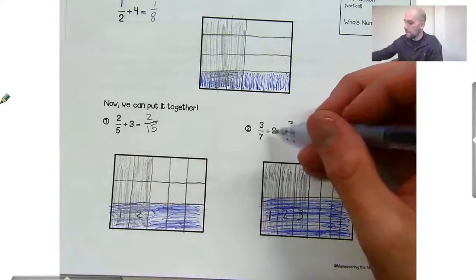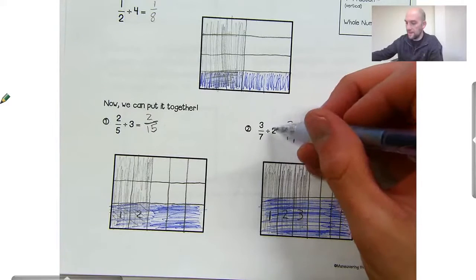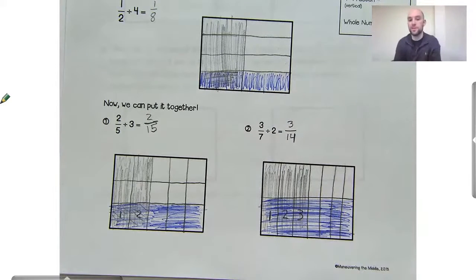And again, if we have 3/7 divided by 2, that's really the same as 3/7 times 1/2. When we divide by 2, we're finding half of something. When we divide by 3, we're finding a third of something. That should make sense because if I have 6 divided by 2, I'll end up with 3, which is half of 6. So remember, like we learned a few lessons back, fractions are division. It's the same thing. So when we're talking about dividing by 2, it's the same thing as splitting it in half.